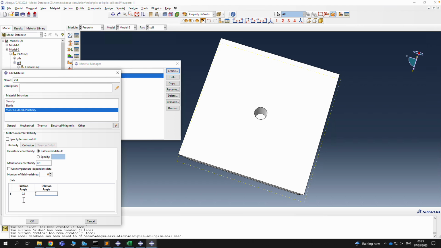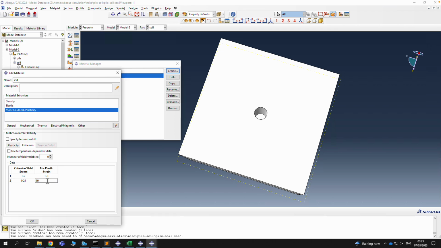Okay, friction angle, let's use something like 30 degrees. Here comes the yield stress. We'll use something like this. I have tried these numbers before to see which numbers work, because everything should be proportionate, otherwise there will be a problem, right?